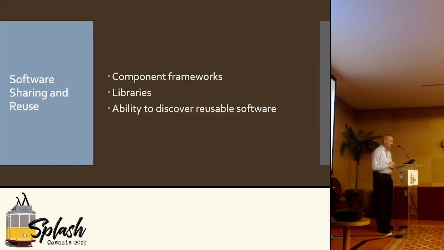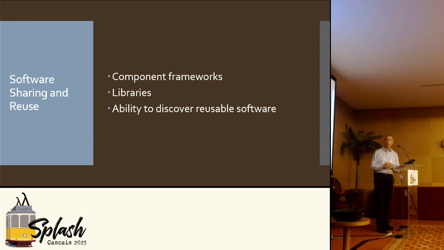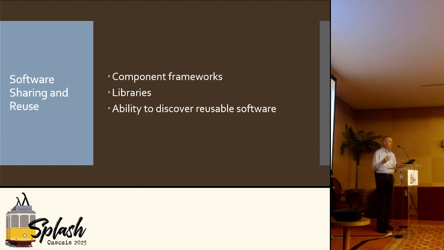Software sharing and reuse is good. It makes the problem easier if the scientist, when they come to the problem-solving environment, has that toolbox — that set of libraries, the set of solvers already available. Those things have to come from somewhere and they have to be plug-and-play. You need a component framework, but then you need the actual libraries, and you need to be able to find them — they have to be discoverable. And if you imagine this being distributed across the web, which in the 90s was really coming into play for the scientific community, making that possible is a significant challenge.